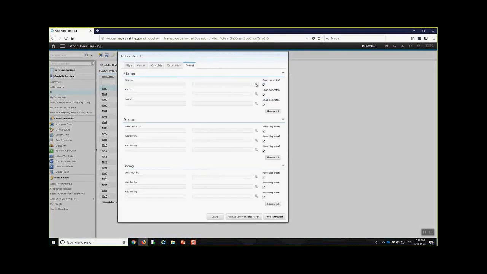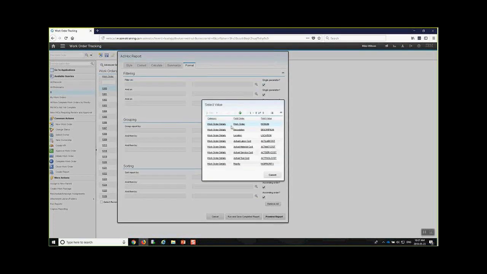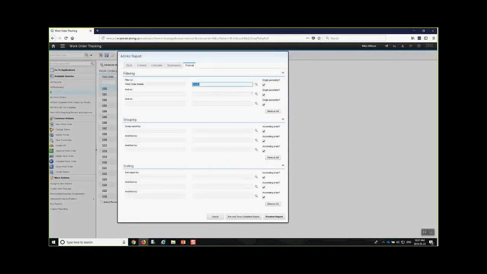So we can create a filter if we want. We don't have to. I'm going to do one just because we can. We can just say, hey, select priority. So now when I do my pop-up, we're going to get a pop-up that says, give me a priority value that I can filter on. And again, even if I have a filter here, that doesn't necessarily make it required. I can still ignore that.